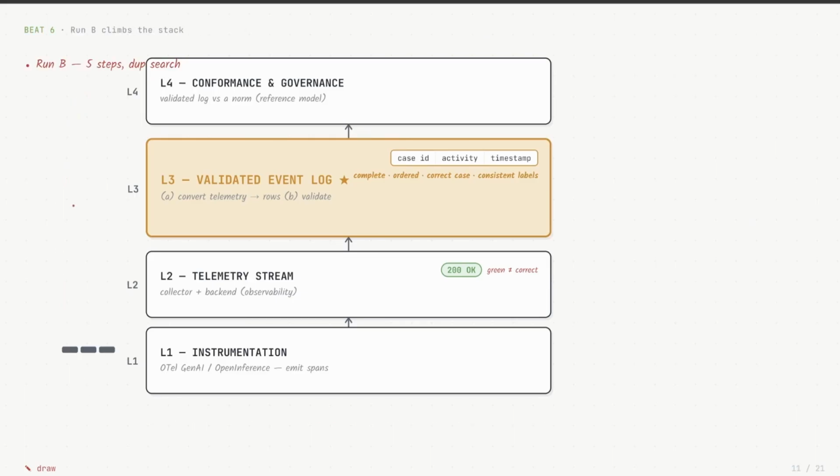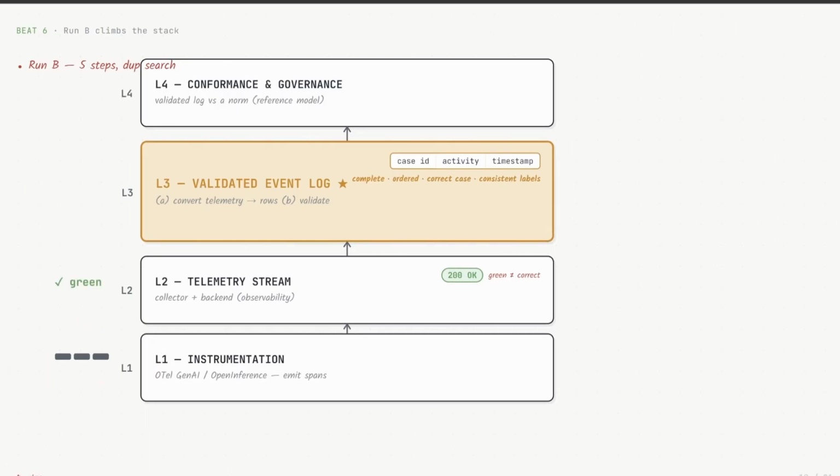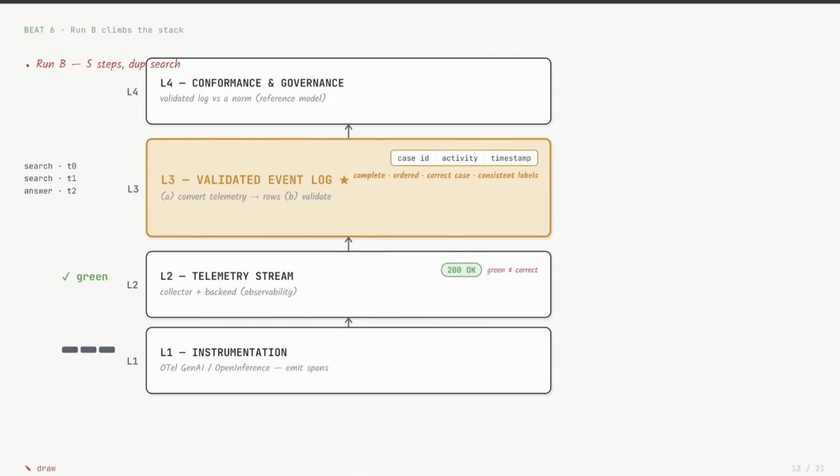Now, if you remember our example from episode 1, we're going to go through it step by step. At the first layer, the instrumentation layer, you get your span. After that, you go to your telemetry layer, and you still get all green, all dashboards clean. After that, we convert them.